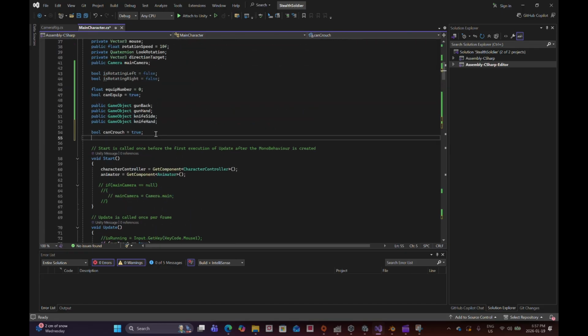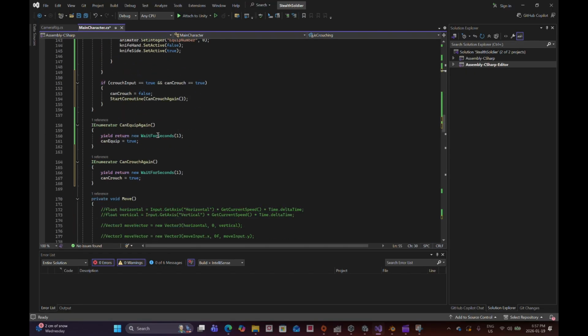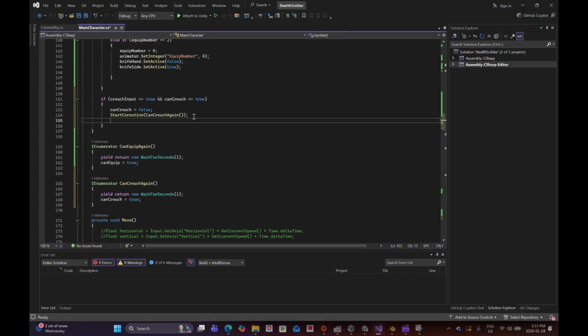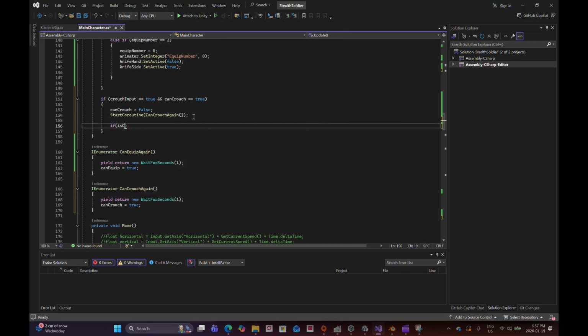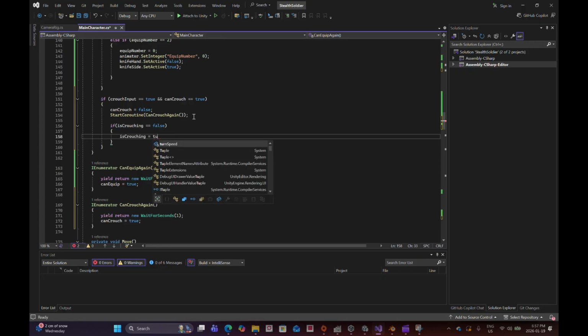So I'm going to create a boolean called is crouching. By default it's going to be false. So I'm going to say if is crouching is false, and is crouching equals true.